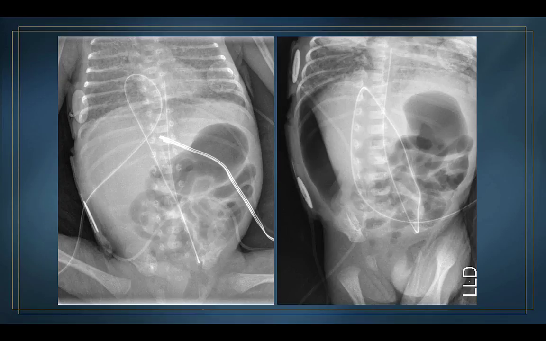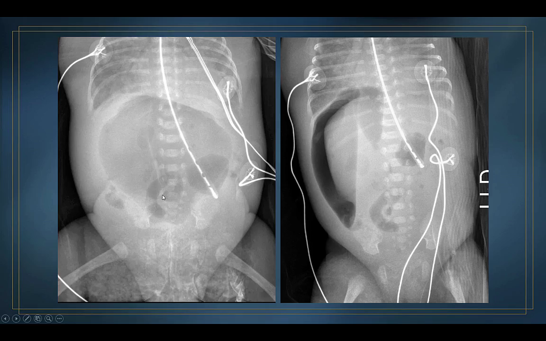on the supine film. Another patient, also a football sign, there's the falciform ligament, and this shouldn't confuse you, but on the decubitus film, here's the falciform ligament. It's not uncommon for there to be a separate air collection that's anterior to the liver, which is where the falciform ligament lives, and this is actually another intraperitoneal fluid level against the falciform ligament. Most of the air and fluid is anterior and posterior to the liver that you see on this decubitus film.